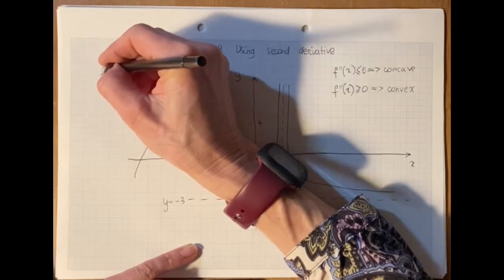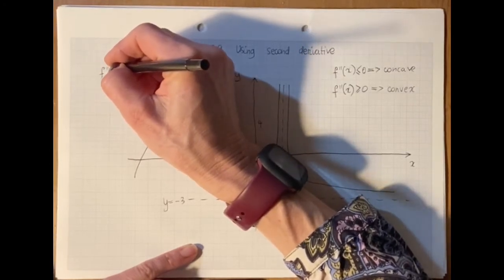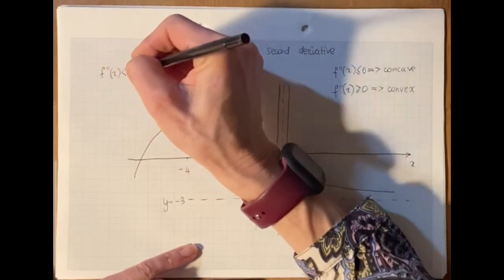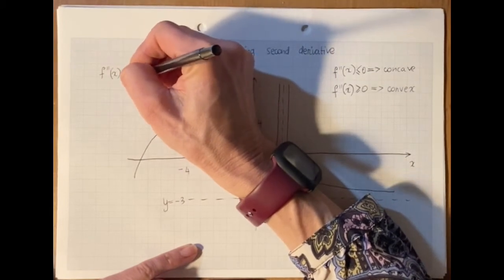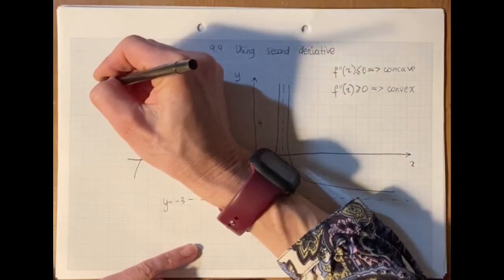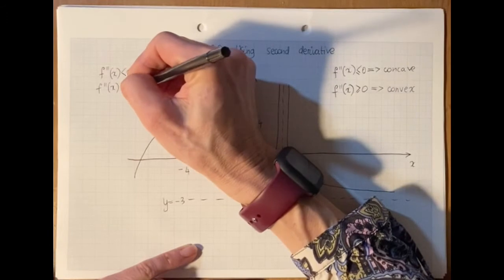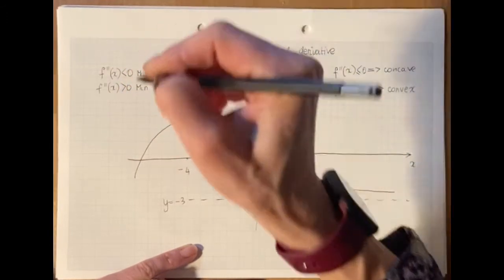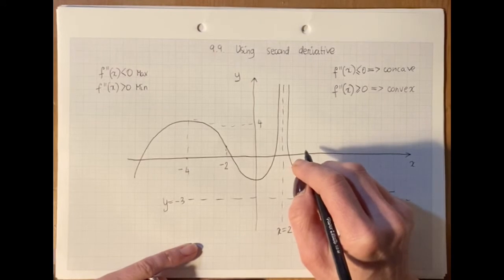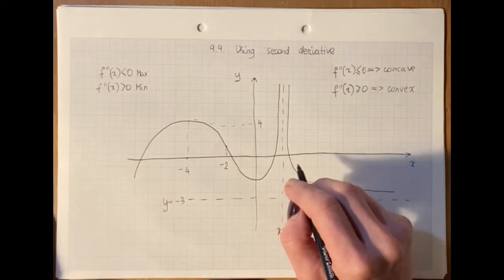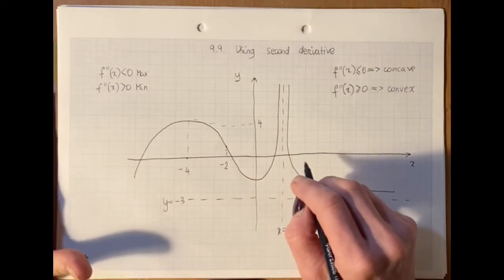So in general, when the second derivative was negative, then you were finding a maximum, and when the second derivative gave you a positive value, that would indicate that the turning point is a minimum. If it was equal to 0, then you needed to test the values either side of the turning point to establish whether it's a minimum, maximum, or point of inflection.